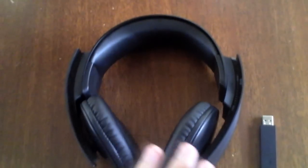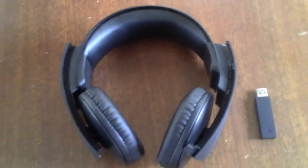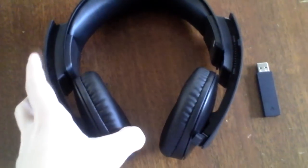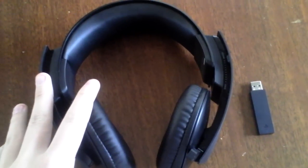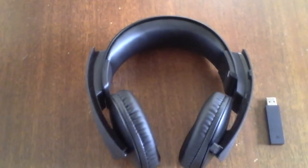So for sound clarity, I would say this headset is definitely one of the best you can buy, if not the best. I've been reading some of the reviews, and it just outperforms any professional headset out there, which really surprised me. Professional gaming headsets such as Turtle Beach and Astros and all of those, the really expensive ones, this is outperforming them in terms of audio clarity.